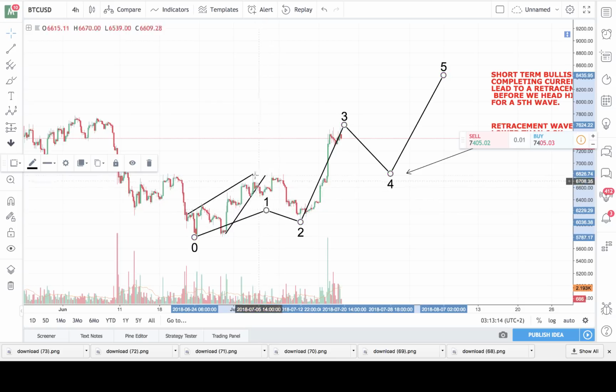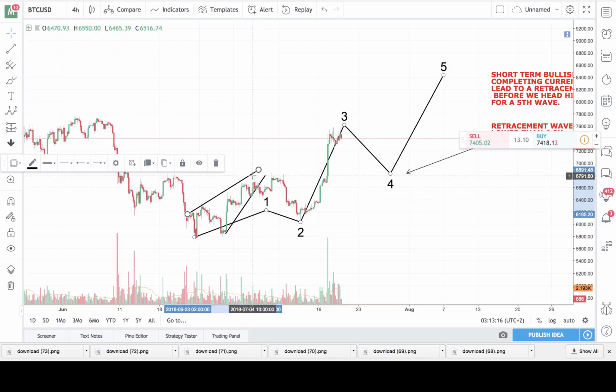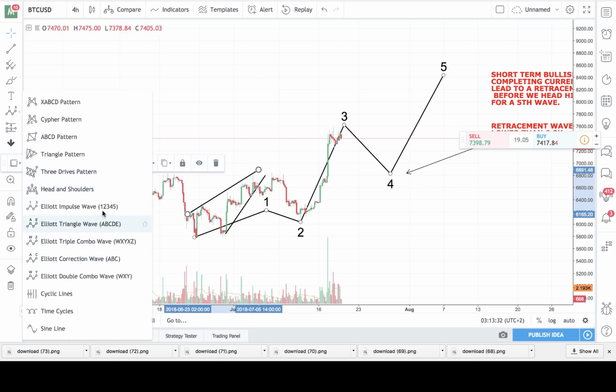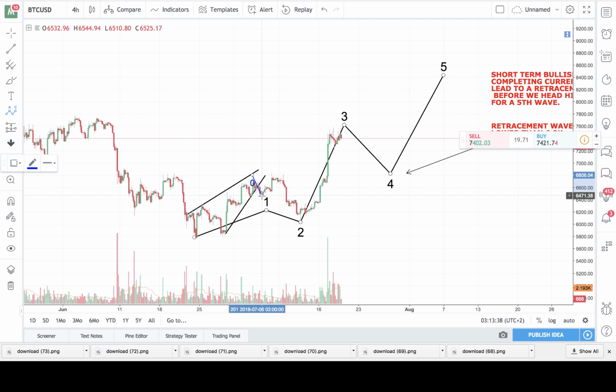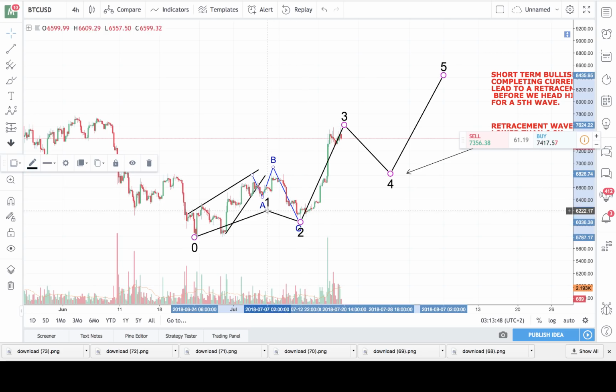And then we got something weird, and this is what kind of threw everyone off, including myself. We dipped down, and then we shot up and made a new high up here. And the only time that we would expect to see that is with an expanded flat, unless it was part of this structure, which is what threw us off. So we would assume that this was our first wave up. We had an expanded flat, or a running flat, I can't remember exactly which one it's called, which is going to be a 3-wave ABC structure starting from here, where the B wave goes above the start of the A wave, and then the C wave goes below the end of the A wave, and this would be the entire flat wave 2. So this was our 1, this was our 2, and then we got our third impulse up.